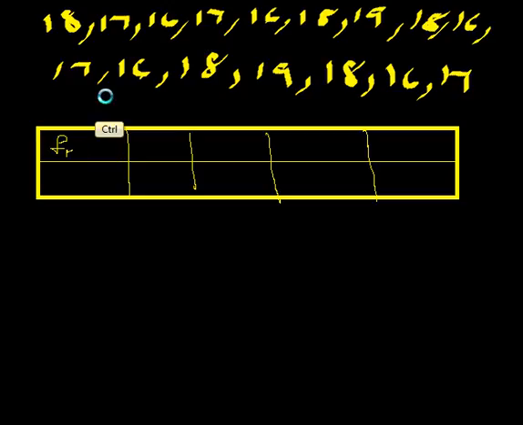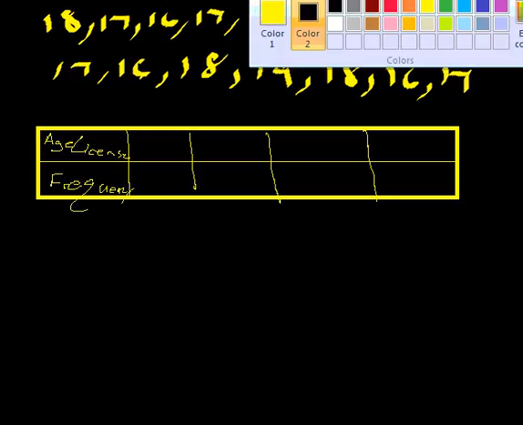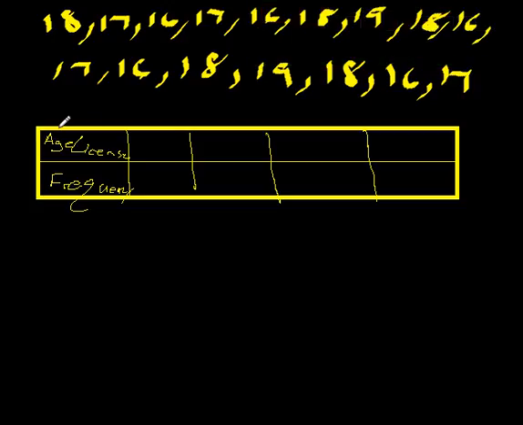Let it out. You can leave frequency there if you want, but I'm going to put mine as age license was obtained. And the second one, I'll put my frequency in. You can do it either way. Let's change the color, I don't want to write with yellow and yellow, so green looks good. This is the age license was obtained, and this is the frequency. The frequency is the number of times an event occurs.